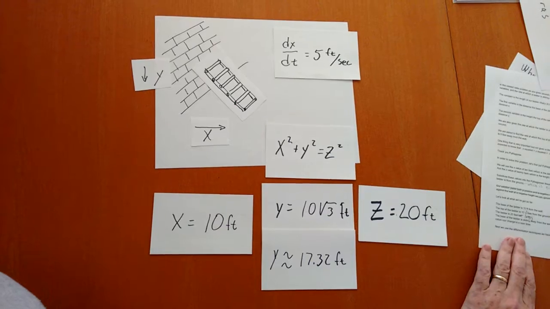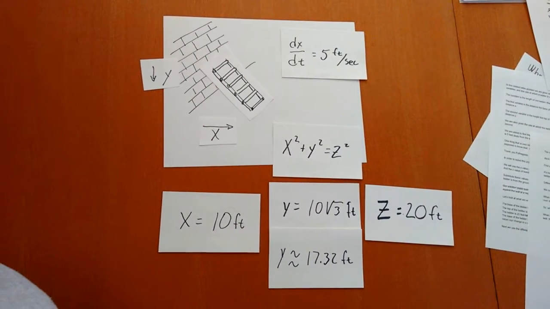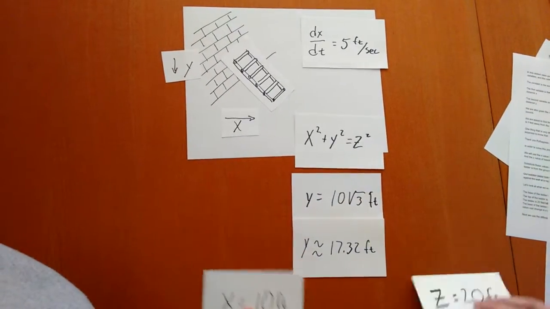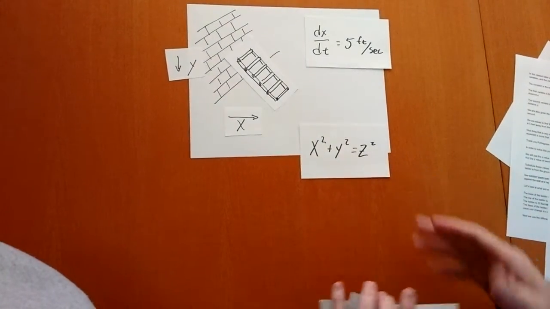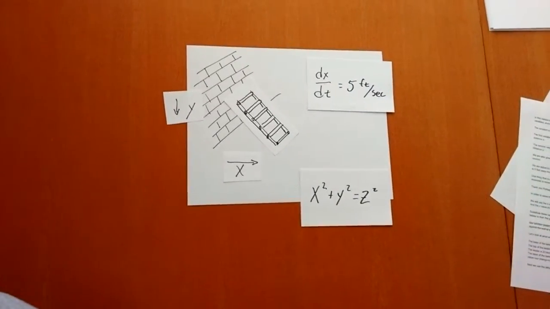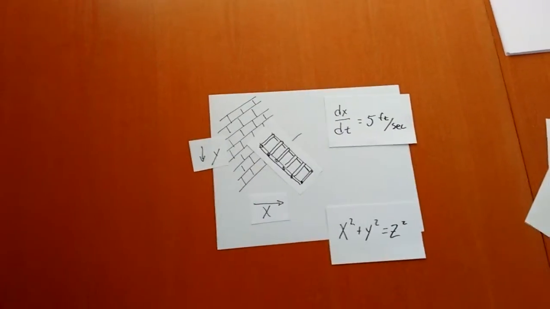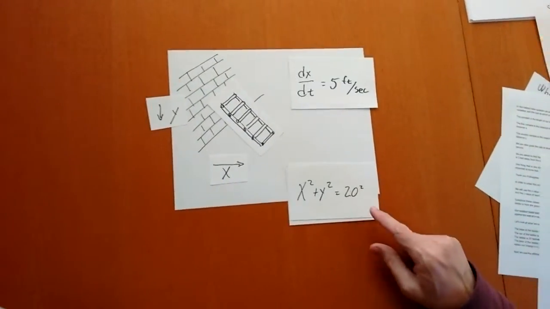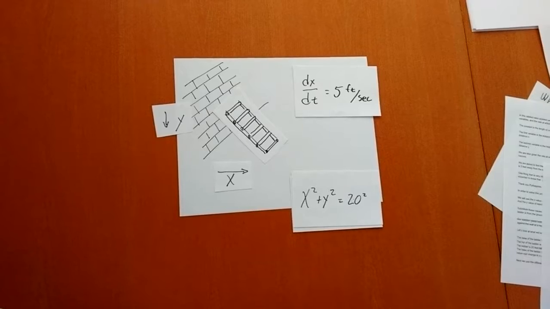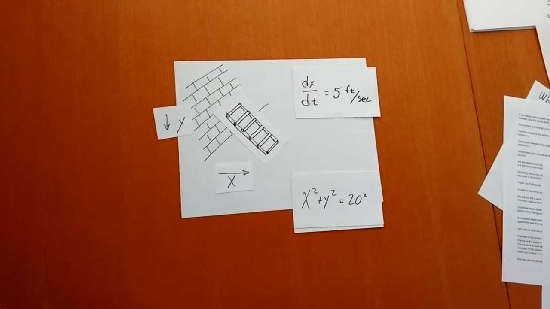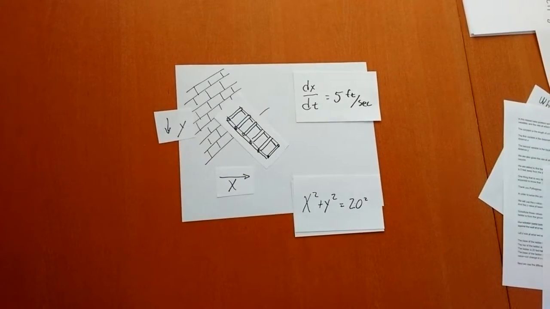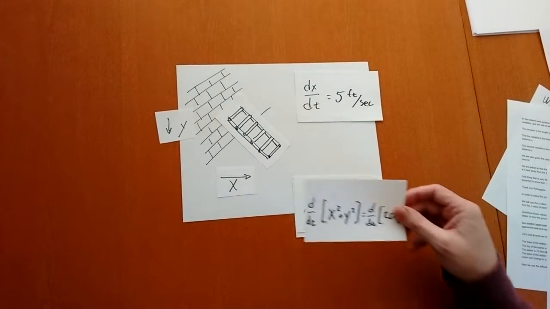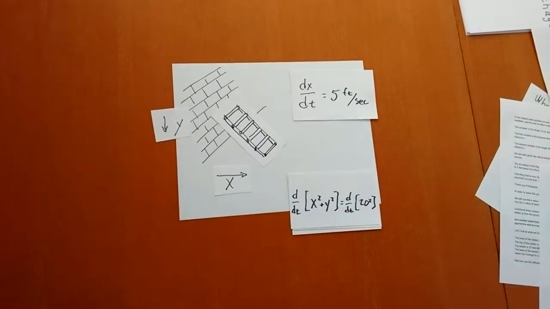Next, we will use the differentiation techniques we have been learning: the constant rule, the sum rule, the power rule, and the chain rule. We will be differentiating the Pythagorean theorem. First, we will substitute in the constant term for z squared, 20 feet squared. It is not time to substitute in the terms for x or y. These terms change with time. The length of the ladder does not change. Differentiate both sides with respect to t.